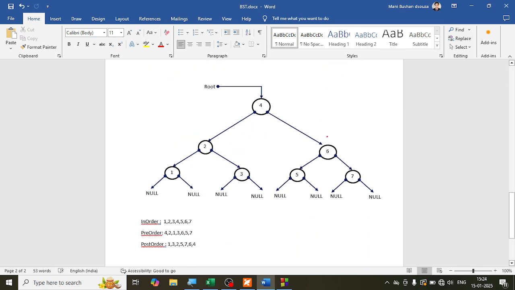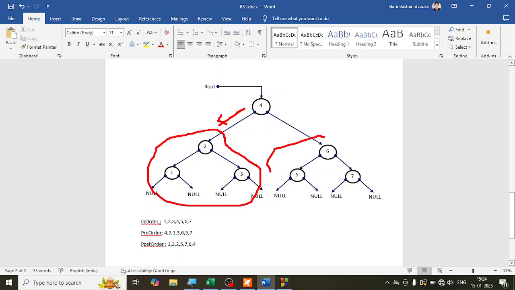For example, if you notice over here, if I take the node 4 here, all the elements in the left hand side subtree are smaller than 4.